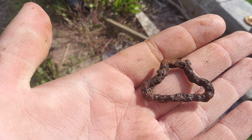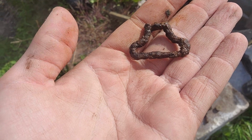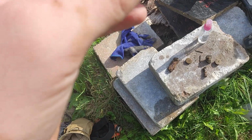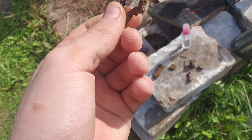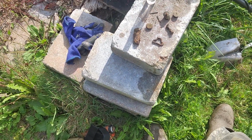So that is very awesome. I'm not sure what era. It could be French and Indian War. It might not. Might be Civil War era. The more I think about it, I went to Braddock's Museum and this looks identical to some French and Indian War items. Could be a trade rifle, a British trade rifle. I think the British used these kind of slings more often. So, all in all, it wasn't a bad day. I mean, the video's long.